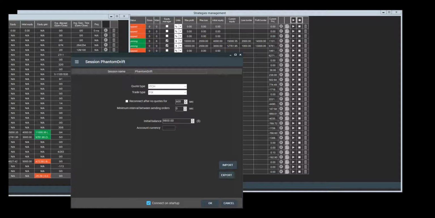We begin setup by adding a session. This session is added in the same way as for other strategies, so I'll only focus on the parts that are different or important to consider.